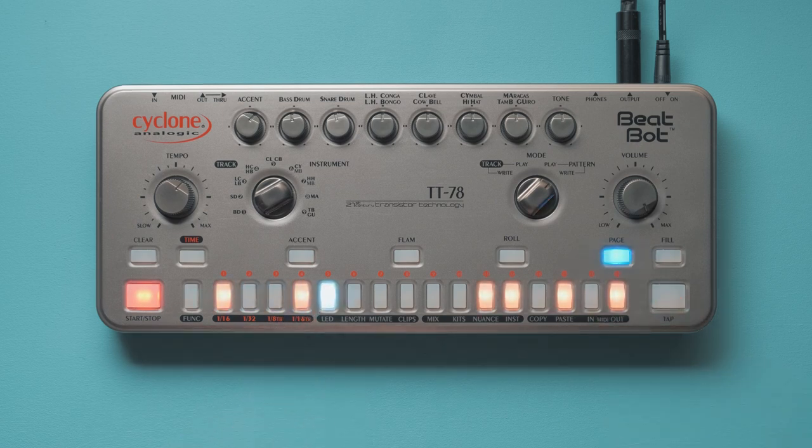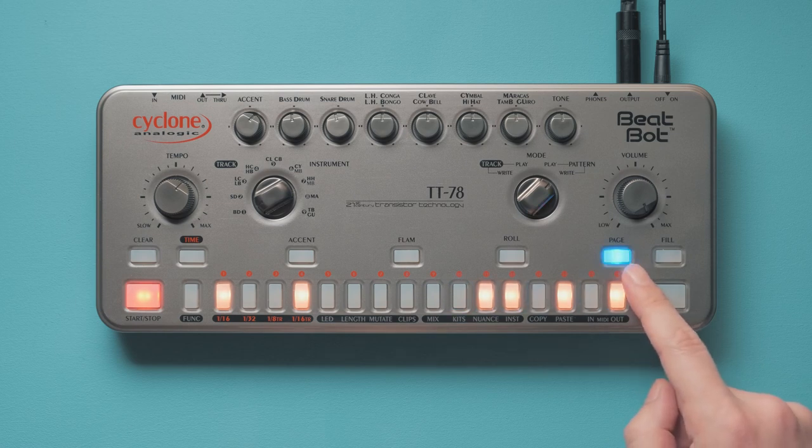And this is a nice touch. Every time the sequencer reaches a new page, the page button flashes up in the respective color.